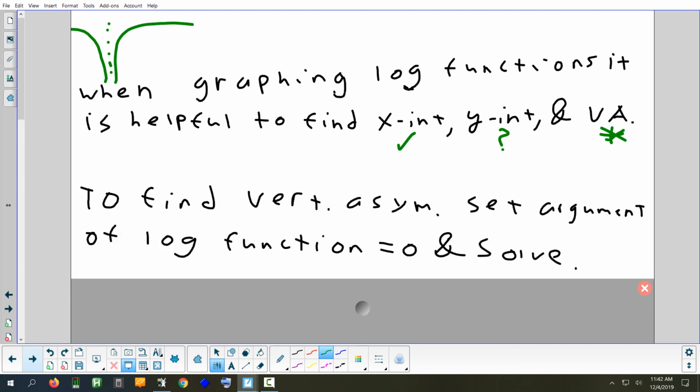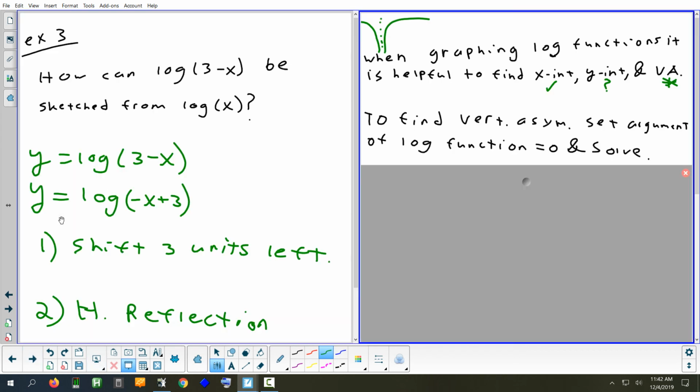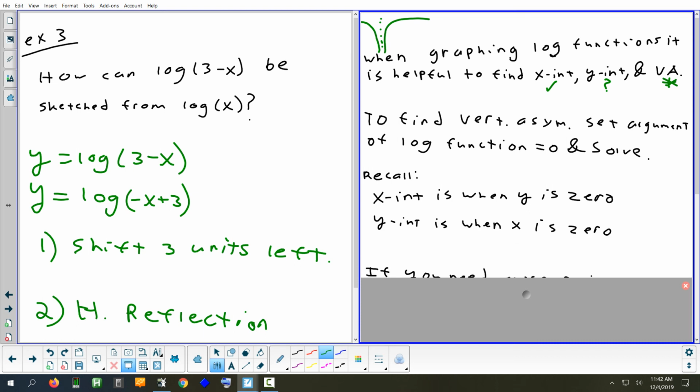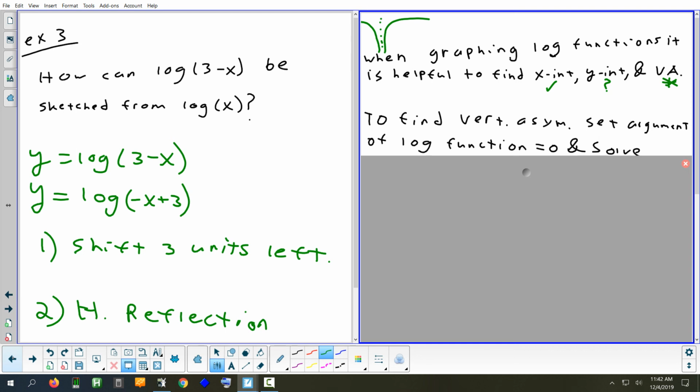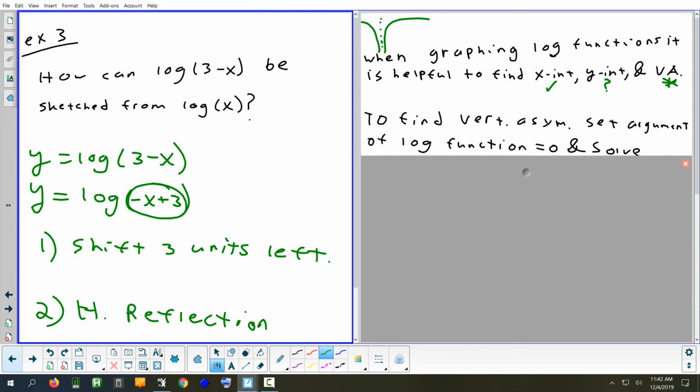All right, so vertical asymptote, always something you want to find. And the way you find it, do I have an example on the next page, or no? Well, I'll use this one. The way you find the vertical asymptote is you drop your pen. You take your argument and you set it equal to 0. What I just circled, that's the argument. It's the stuff in the parentheses. This is the only stuff that has anything to do with the vertical asymptote. The stuff in the parentheses.